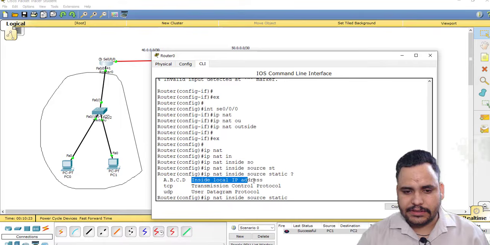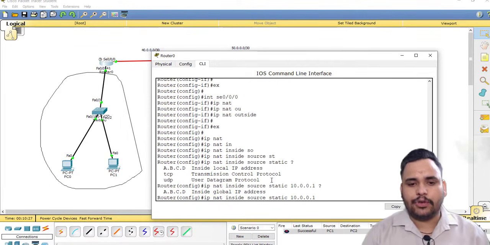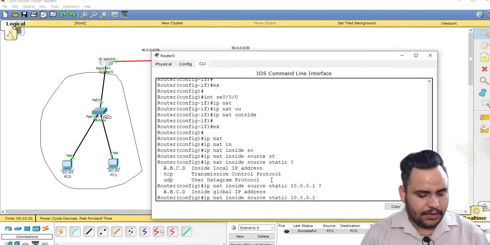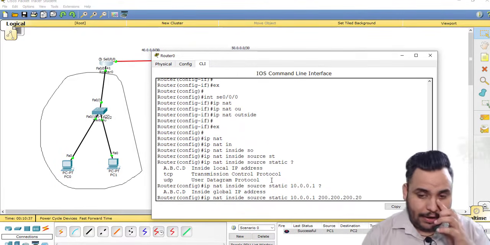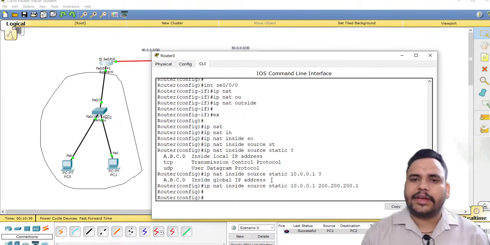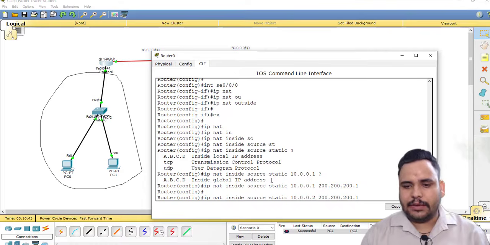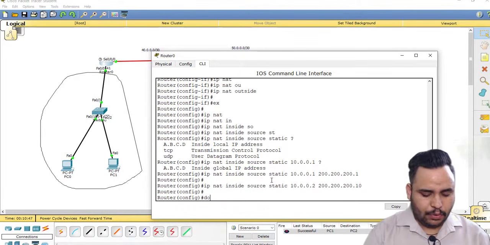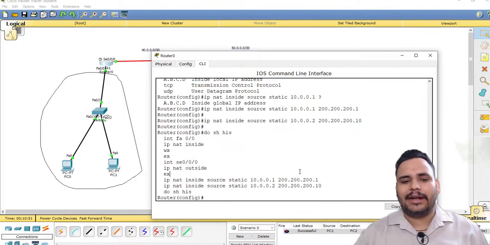Now I have to show the inside global IP, which is the IP address you want to show to your outsiders. So I have used 200.200.200.1, and similarly for 10.0.0.2 I am showing 200.200.200.10. Do show history. So I have used two inside NAT commands.